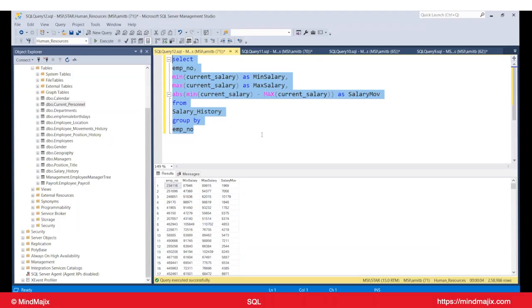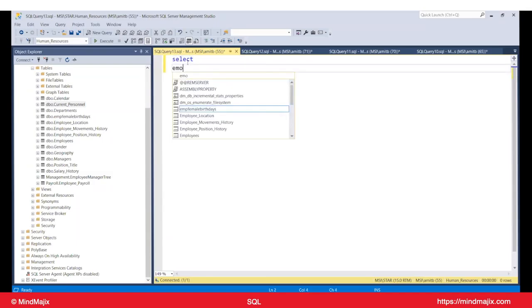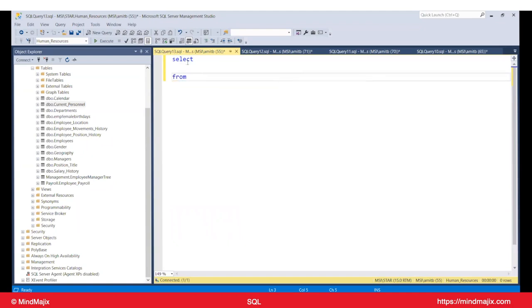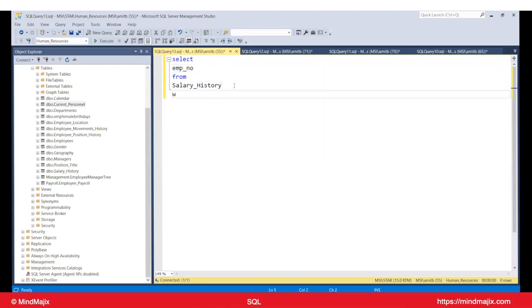For example, let me show you a new query over here. So I'll take a new query. Now what if I want to select the employee number? So I want to select from the salary history table. From this table I want to select the employee number, and I want to use a where clause where the current salary is greater than 6 lakhs.